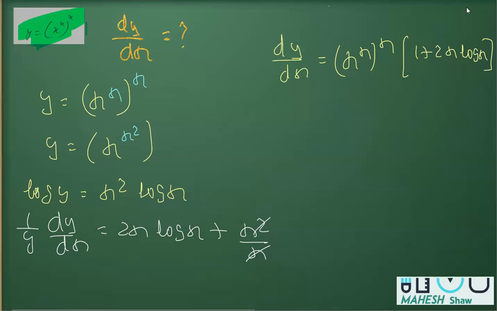Now this is x, not 1. As you can see, this is x here. So I should write this as x. So at the most, we can take x as common from here. So we may write x outside, and this being copied, x raised to the power x, x, and this is 1 plus 2 log x.